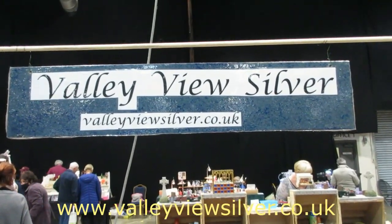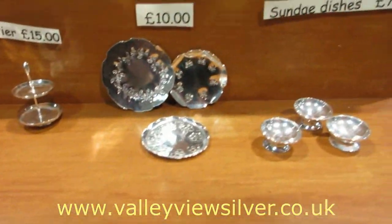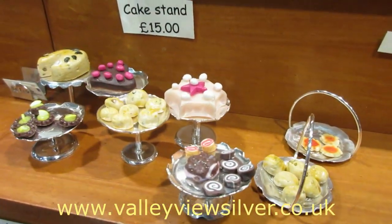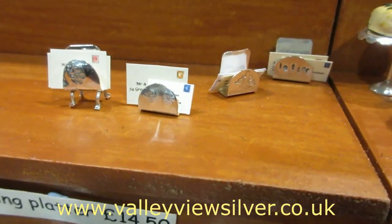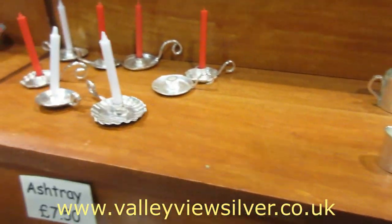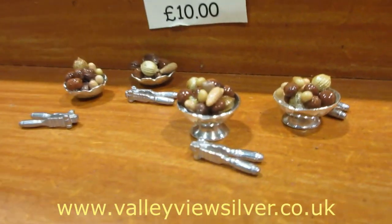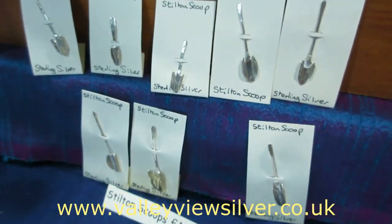Valley View Silver, and this is beautiful handmade pieces of silver in true 12th scale. And just look how tiny it all is. Lovely little cake stands. Look at the little letter racks, they're nice. Jugs, candlesticks, little fruit bowls. And look at these little nut bowls as well. And these little Stilton scoops.